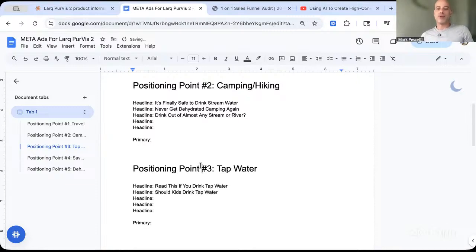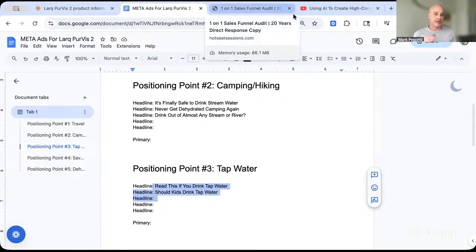Now, let's say with this positioning point, tap water, I'm sending people to an advertorial in this ad or this ad set. And so I want to make sure and start generating the consequences. So this could be positioned to parents if I'm going after the parent archetype, right? Because now we have a positioning point, but there's different archetypes within that positioning point that let us get a lot more out of it. The generic conversation is, here's what's in your tap water. Don't drink that. Or if you're going to, drink it through this and save a bunch of money while you're at it. Right? That's the general way of talking about tap water.